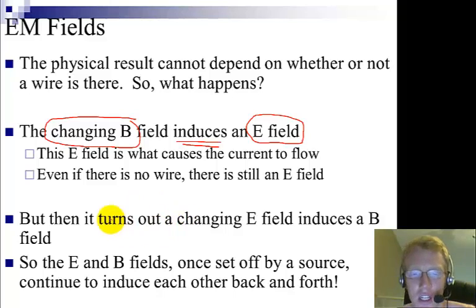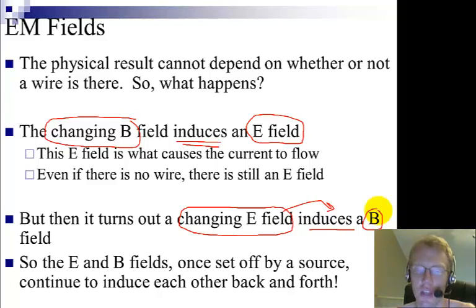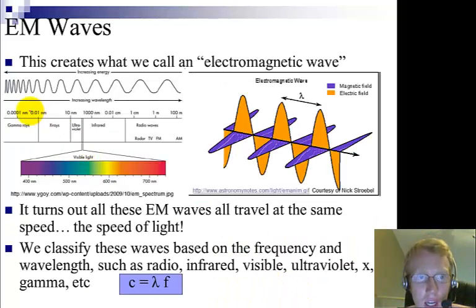But then, interestingly enough, if you have a changing electric field, which you have because this electric field just got turned on by this magnetic field, that changing E field then causes or induces a changing magnetic field. And so the electric field and the magnetic field keep inducing each other back and forth. Once you start it going, say you create an electric field out of nothing, it pops up. The creation of that electric field was a changing E field, which creates a magnetic field, and that new magnetic field creates a new E field, and that creates a new magnetic field, and back and forth essentially forever. So it's a chain reaction of electric and magnetic fields inducing each other, and they propagate through space, and that's what we call light.